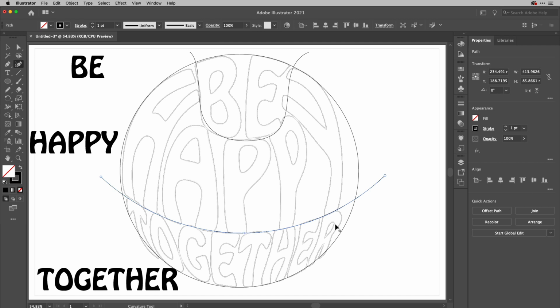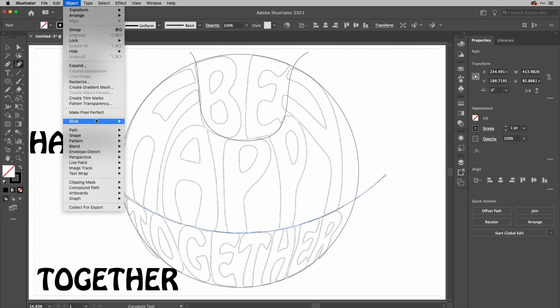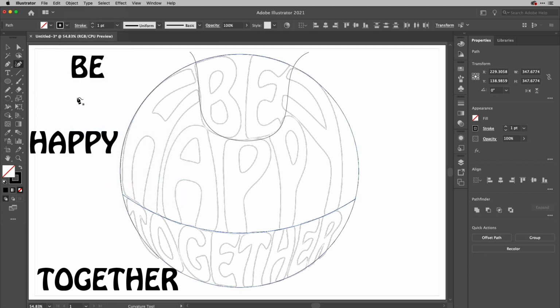All right, so now I've actually got the necessary paths I want here. So I'll leave this one active and then go up to the Object menu, come down to the Path menu, and in there choose Divide Objects Below. Okay, and it will then split up that ellipse into the two shapes.